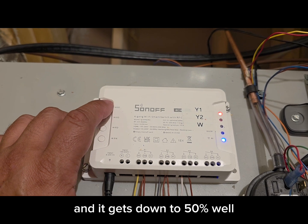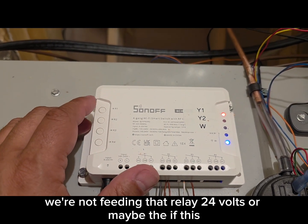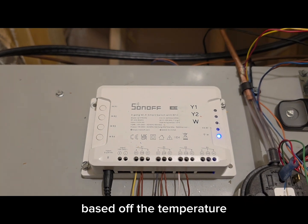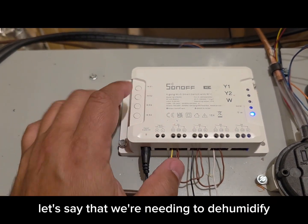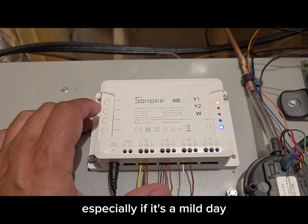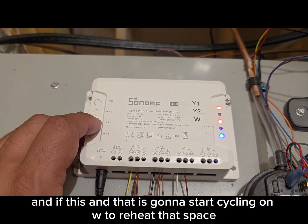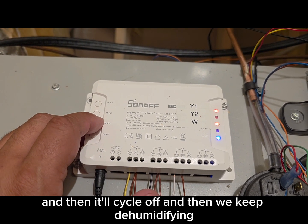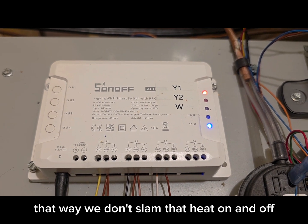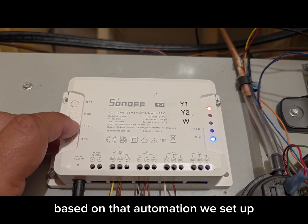If we keep dehumidifying down to 50%, one of two things will happen — either the Ecobee stops calling for humidity so we're not feeding the relay 24 volts, or the IFTTT automation reads 50% humidity first and cycles off the compressor. Then we just keep running off the thermostat based on temperature. In another scenario, if we need to dehumidify on a mild day, the temperature will start dropping a couple degrees below our desired temperature. The IFTTT automation then cycles on W to reheat the space, brings the temperature back up to a reasonable level, and cycles off. Then we keep dehumidifying, the space cools again, and we kick in more reheat. If you have multiple stages of reheat, that's even better — that way we don't slam heat on and off.